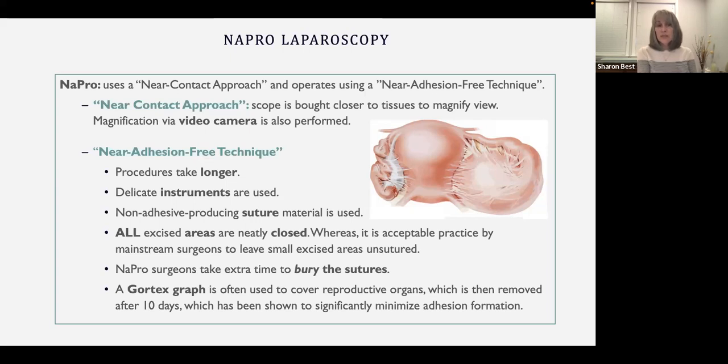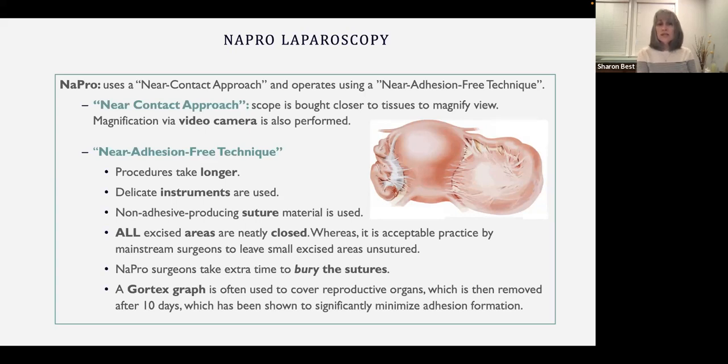We do help our patients get pregnant when we find those little tiny implants using a high-powered camera and we remove them. We also have something called a near-adhesion-free technique, which is amazing. So I had mentioned that when we introduce instruments into the abdominal pelvic cavity, we create these adhesions or scar tissues. So when we create these adhesions or scar tissues, obviously we can make the woman even more infertile.